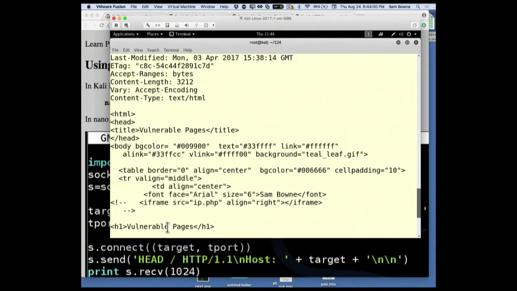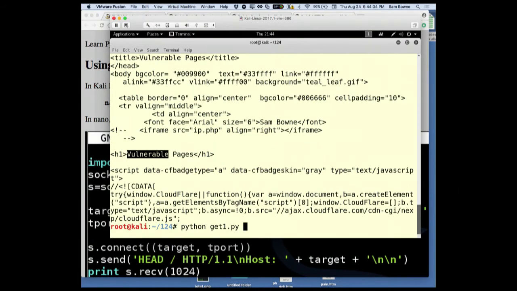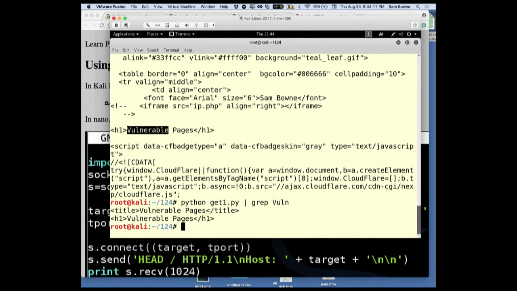If I wanted to find just this line that said, say, vulnerable, I could run my script, and then I can pipe it to grep for vuln. It will take the output, and instead of putting it to the screen, it'll put it in a temporary file and then show me only the lines containing the string vuln. So I'll get just the lines that have that string. So that's a fine way to separate. You can also open it in a text editor, put it in a file. There's lots of ways to do it. And you'll have to cope with those when you get output.